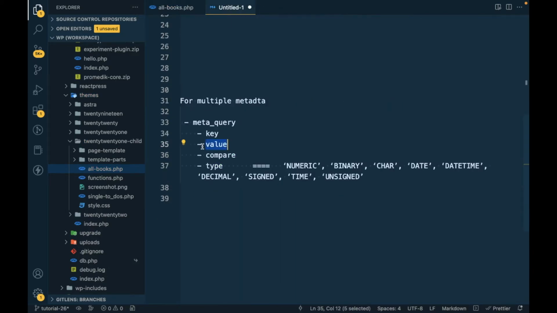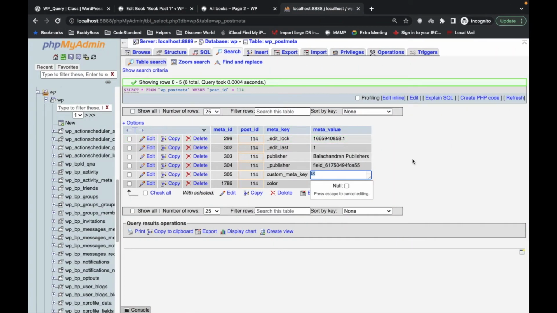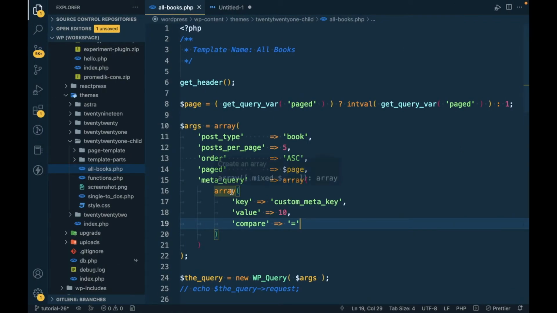And third will be compare. So comparison will be greater than, equal to, not equal to, something like this. I want equal to. This will bring that book which has this custom meta key.